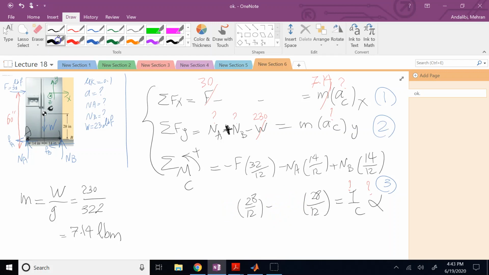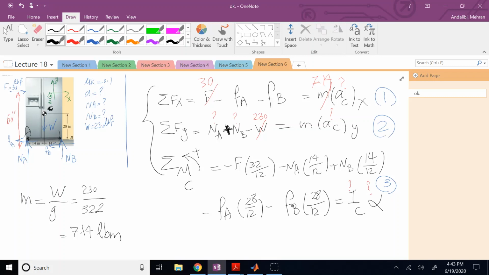Yeah, the problem says what is the acceleration? Well, it could be 0. Right? It could be 0. Maybe the system cannot even move. So it doesn't move, it doesn't start at 0. So first thing is, I have to find out whether the 30 pound is enough or not. How do I find it? Using that mu k, and actually here you need to have mu s, not mu k, right? So remember, you always need to compare the driving force, which is 30 pound in here, against the maximum friction that the surface can generate.